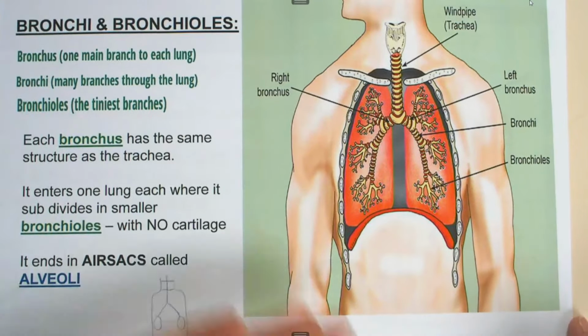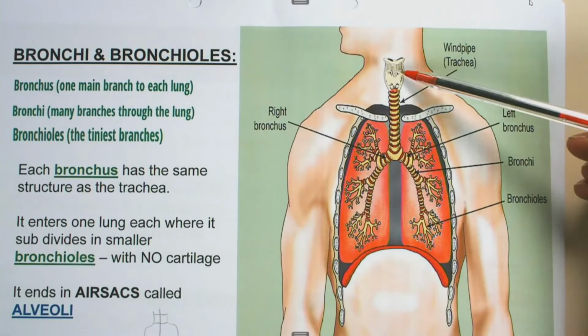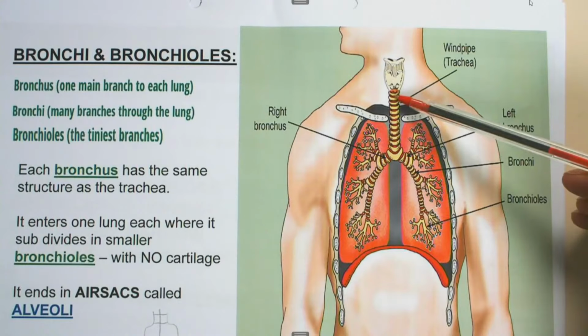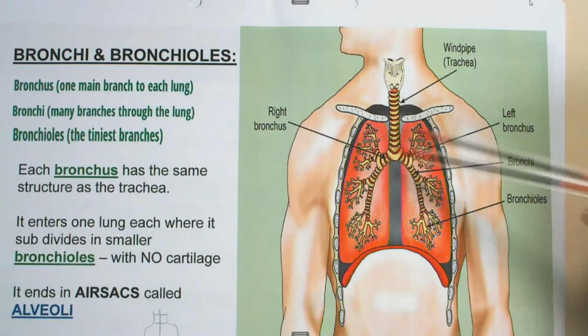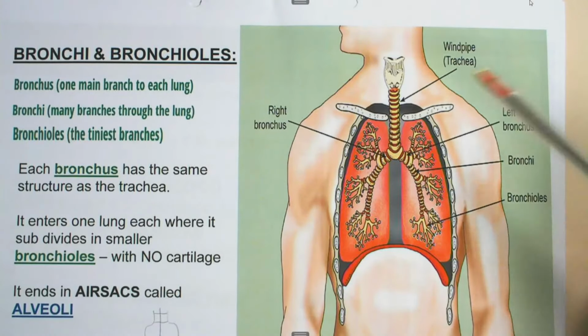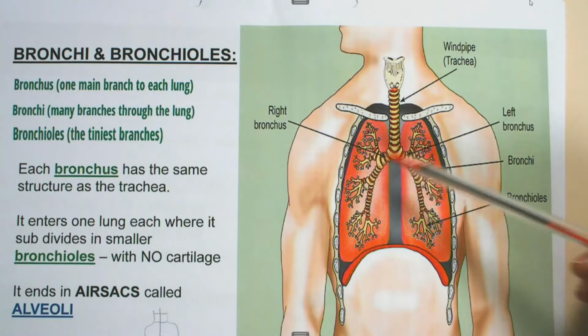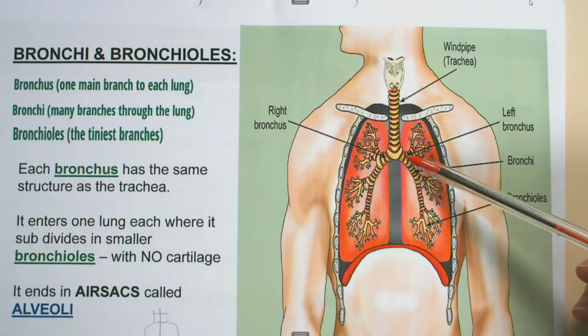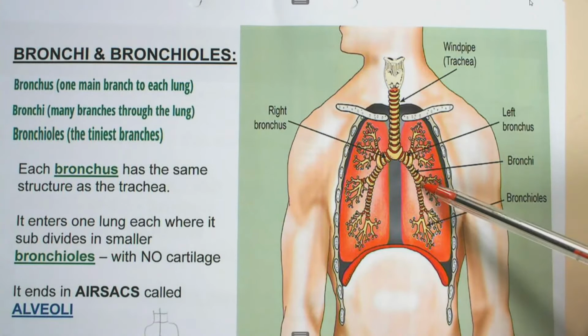All right, and here we carry on. This one you can see nicely. Here we have the voice box, the larynx. Then we have the trachea, and there you can nicely see the C-shaped cartilaginous rings. And here you can also see the bronchus. So this is the one on the right hand side, this is the one on the left hand side. So one each, a big one goes to one lung, another big one goes to the other.